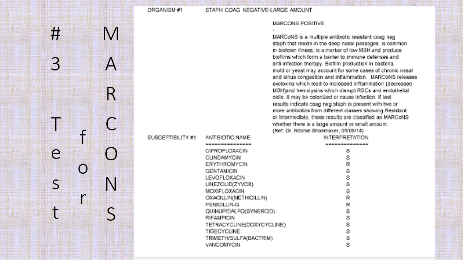What this says is, it basically tells you exactly what MARCoNS is, and explains that Dr. Richie Schumacher has done a lot of investigation in this area. What are the biofilms and how can we get rid of them? And then which antibiotics is this patient sensitive to and which ones is she resistant to? So in her case, if I gave her Bactroban and the EDTA and the gentamicin spray, we should be good.